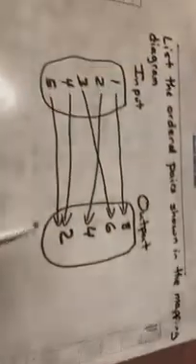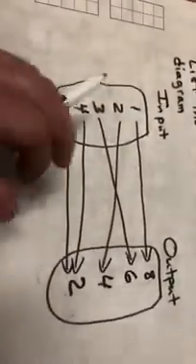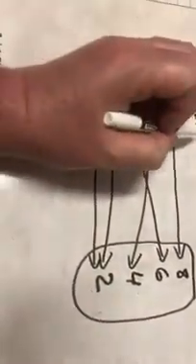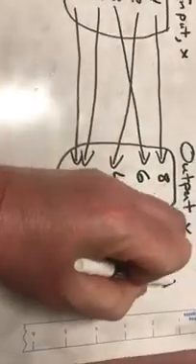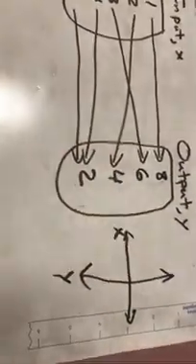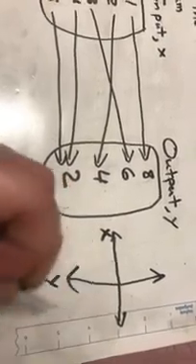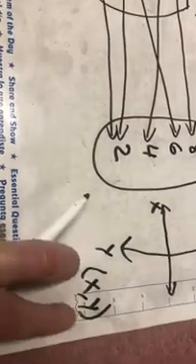Now the second part gives you a completed mapping diagram, and it says to list the ordered pairs shown in the mapping diagram. We didn't talk too much about the arrows the first time through, but for the arrows from the input to the output, we don't want to forget that the input represents our x value along the x-axis. That's the first number in the ordered pair. The output is the y value. Remember, on a coordinate plane, the y-axis goes vertically and the x-axis goes horizontally. So the x indicates how far left or right, and the y indicates how far up or down. An ordered pair is written as the x-coordinate, a comma, and then the y-coordinate, the whole thing in parentheses.